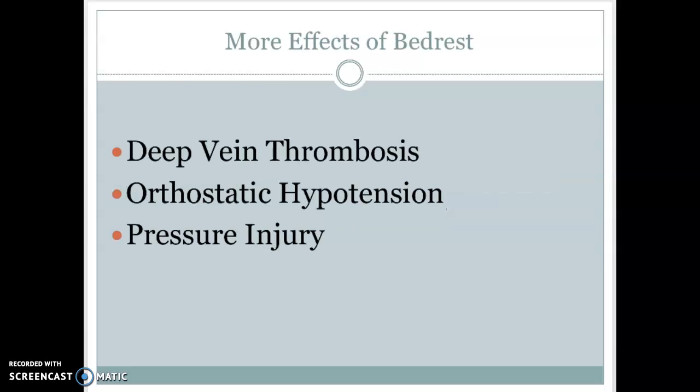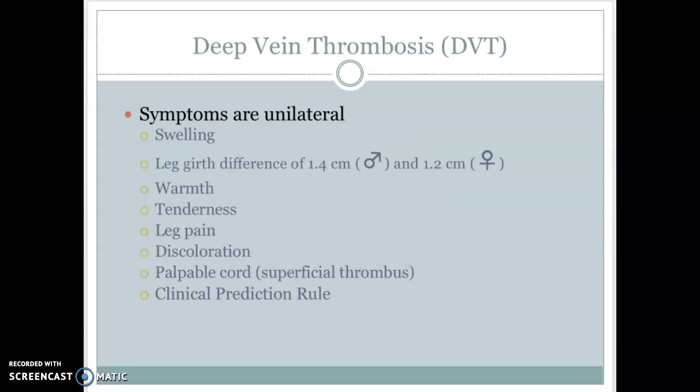So, some additional negative effects of bed rest: the risk for a blood clot or a DVT, a deep vein thrombosis, also orthostatic hypotension, and of course, pressure injuries. So, a DVT, a deep vein thrombosis, can be fatal, can be very dangerous, and so as physical therapists, we need to be aware of the potentiality of a blood clot. Most commonly in the lower leg, they can happen in many different areas.